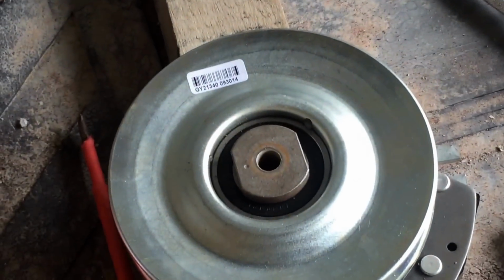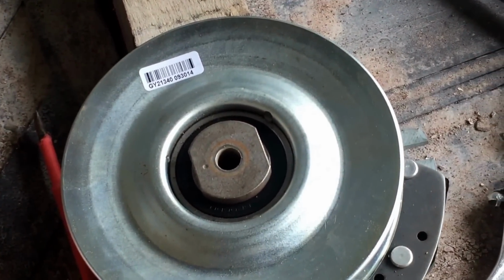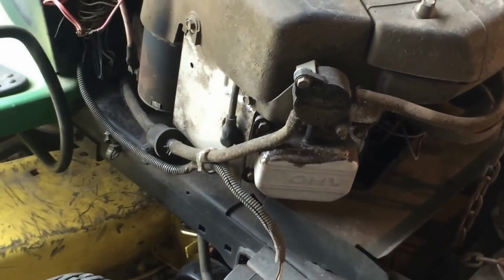Went and bought that, $291. Not happy. Replaced the new one, old one, and now I'm happy.